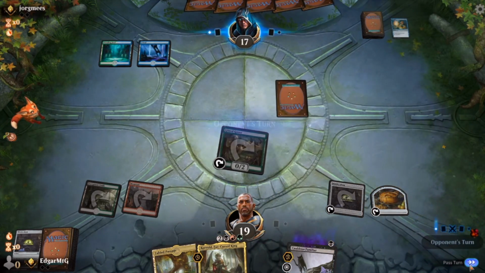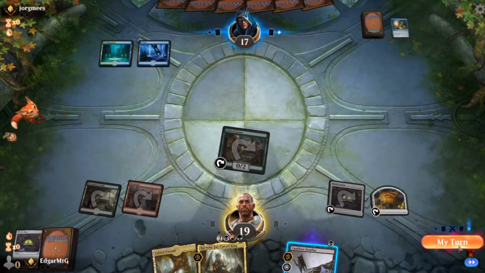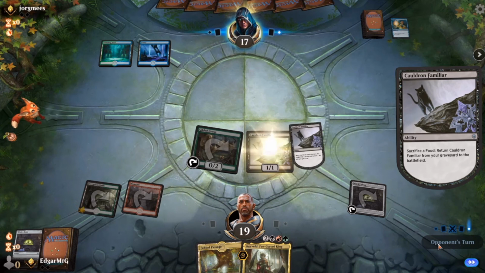Just going to sack the Cat now just so there's no shenanigans. If you sack it at end step and then they Brazen Borrower, it's worse for you. It's not like I'm going to be blocking with it on this turn anyways.